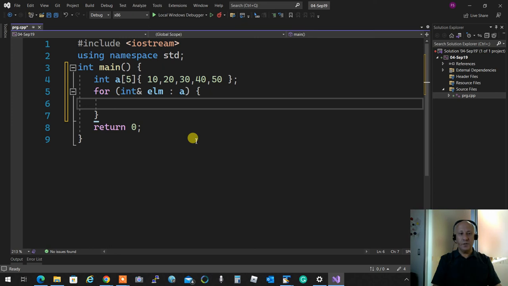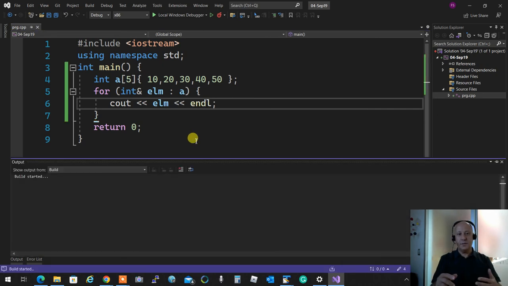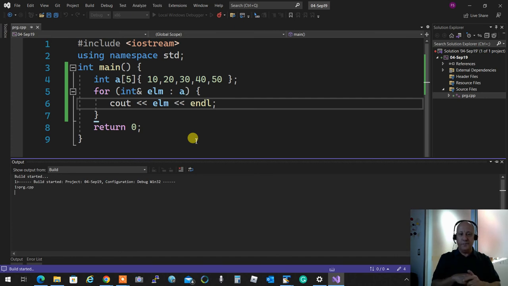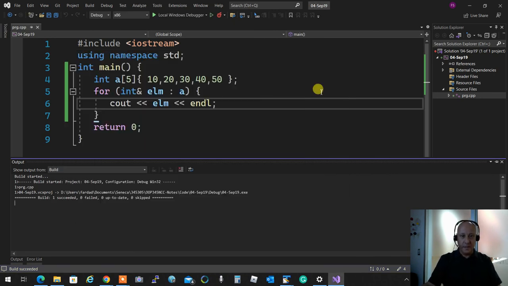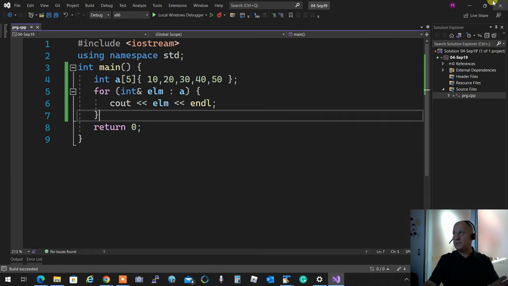So you can actually say over here, cout element and endl. So you do like this. It's going to actually go through it and one by one print every and each element that you have in it until you get to the end. This range-based for loop is going to come in handy later on. For where is my execution? Well, compiling, it's taking a long time. There you go. So as you see, it's 10, 20, 30, 40, 50. And so we're okay with this range-based loop as you see it now.